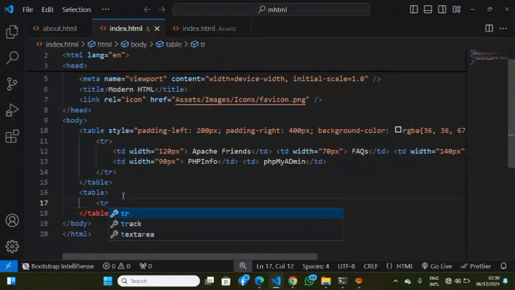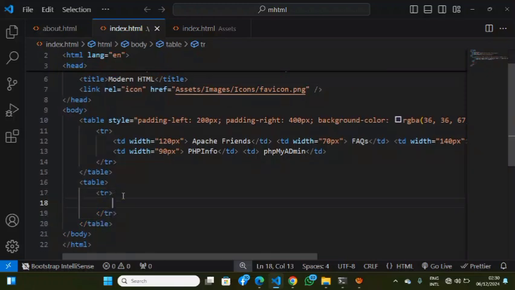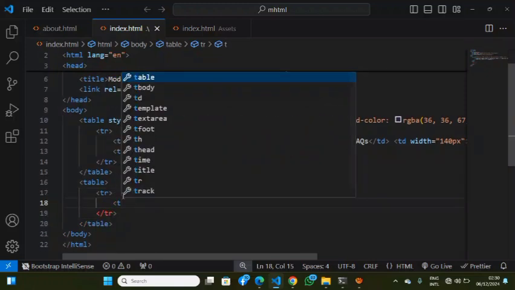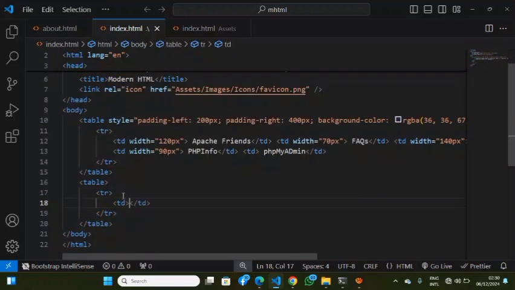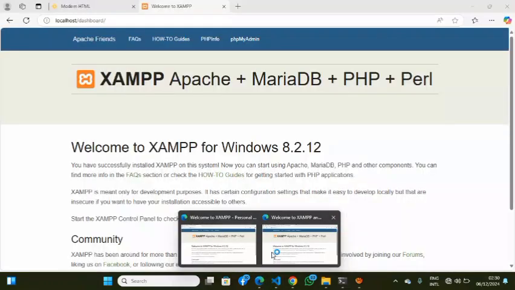Then my tr, then I'll open my table data, my td. In this one now, I'm going to have only one row and one table data. So once I come here and I refresh, you should see something like this.